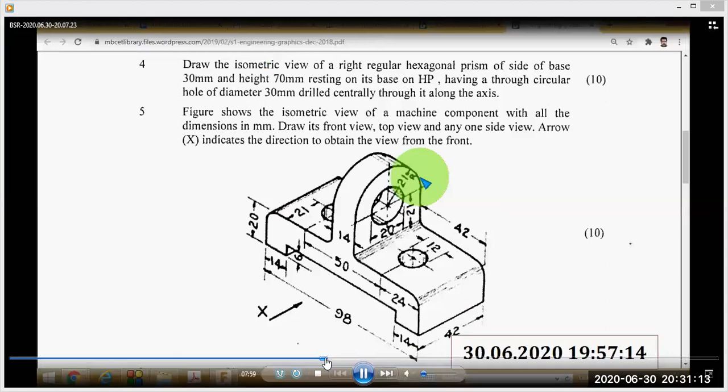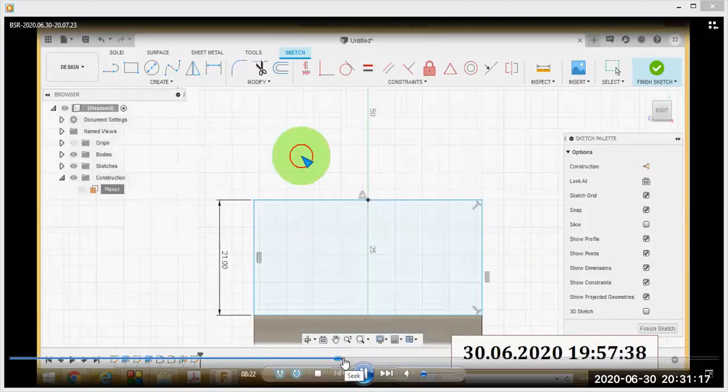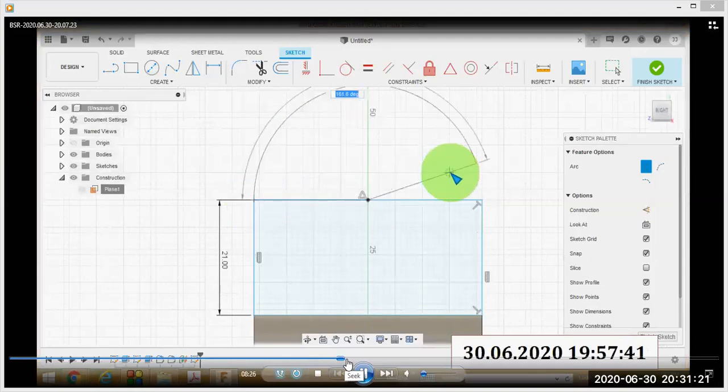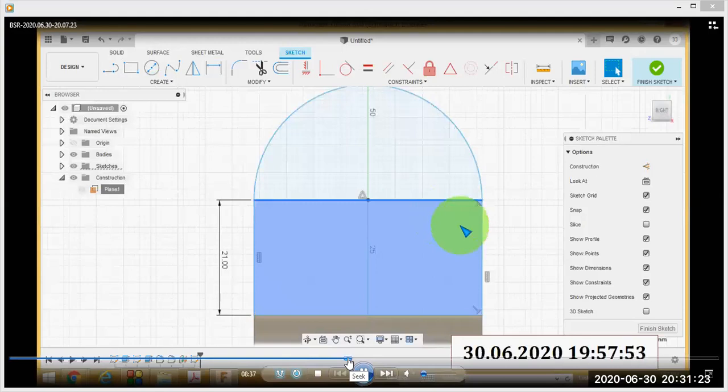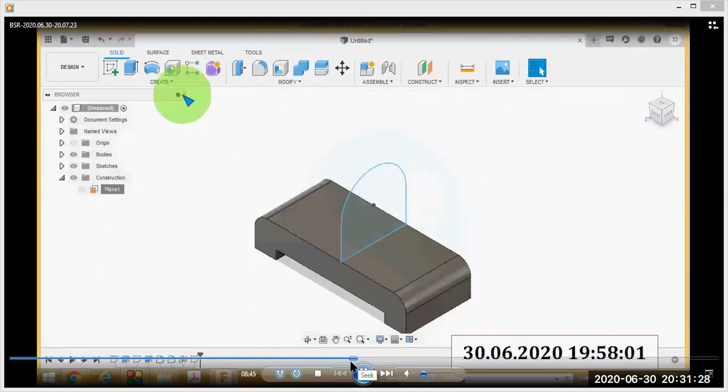So I will take line command, and then I will draw a line. Then I will draw with the help of center point arc. I will select an arc. Now you can see this shape. You can see where is the position of this sketch. It will be on the plane number 1 I have created. Okay, so this sketch will be on plane number 1.